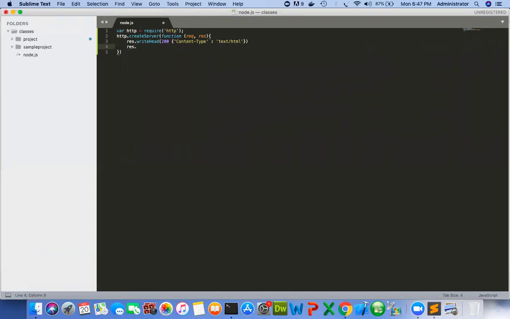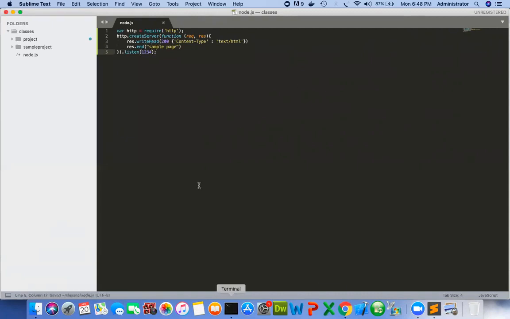Response dot end with the sample page, and then I am listening to the server on port 1234.